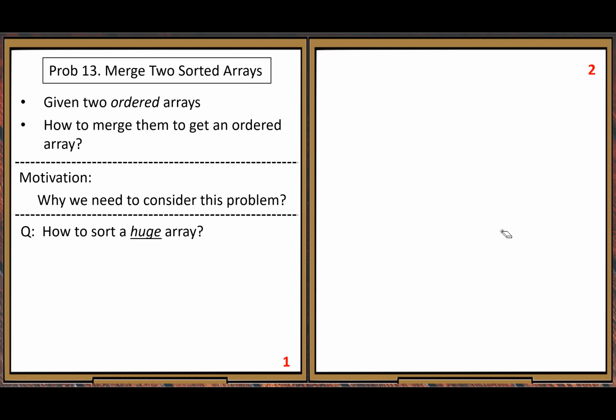Currently, when we do the sorting, we didn't consider the limitation of our computer. I never talked about that. So what do I mean by the limitation of the computer here?